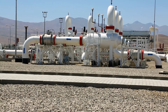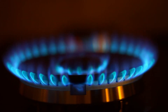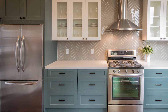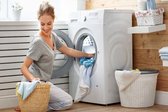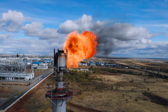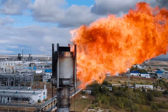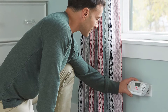Along with carbon monoxide detectors and smoke alarms, natural gas detectors in your home is something that shouldn't be overlooked. Natural gas or methane is commonly used to heat buildings and water, to cook and to dry clothes, but can be extremely dangerous if a leak occurs. Natural gas is colorless, odorless and highly flammable. That's why it's important to have natural gas detectors installed in your home.